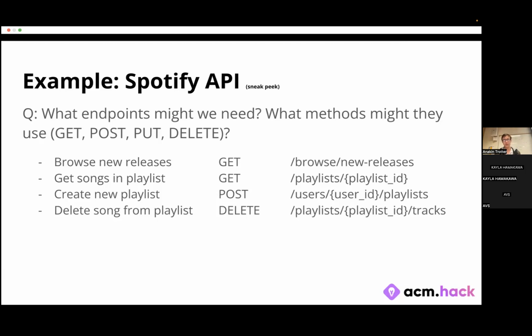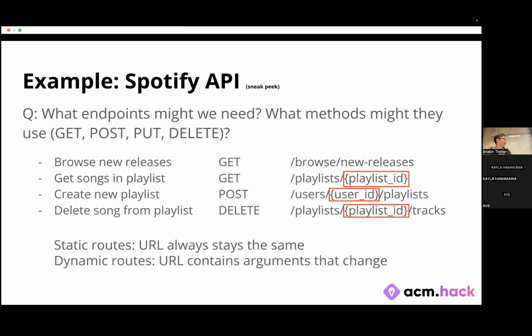And then furthermore, let's say we wanted to get a playlist. Same thing, we're retrieving data from the server, so we would use a GET request. And for our URL here, we could use /playlist/ followed by the ID of a playlist that denotes the specific playlist we want to receive. Moving on, creating a new playlist is creating a resource, as we discussed earlier, so you would want to use a POST request. And lastly, to delete a song from a playlist, you would use a DELETE request. And a little bit more about these URL parameters here.